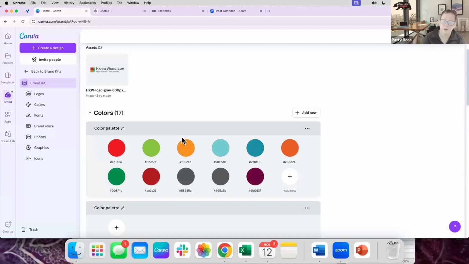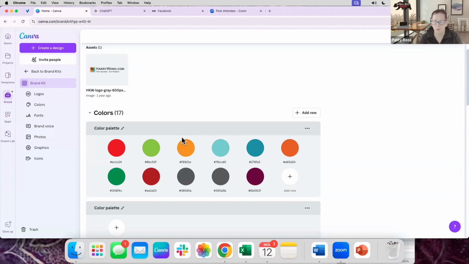So then when you're creating graphics, anything you're creating, the color palette will pull up. You don't have to always recreate that shade of red or orange you use, or the NAWBO teal that's in here. I help with the marketing for my chapter as well, so I'm always creating stuff with the NAWBO teal. We also have orange in our logo for NAWBO LA, so it's already in there.